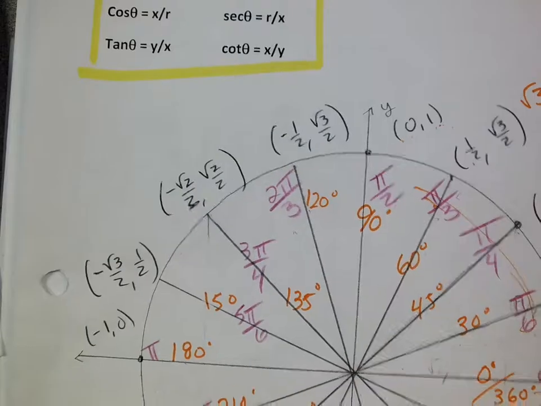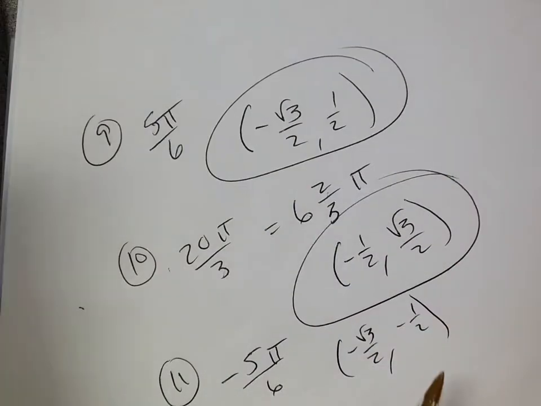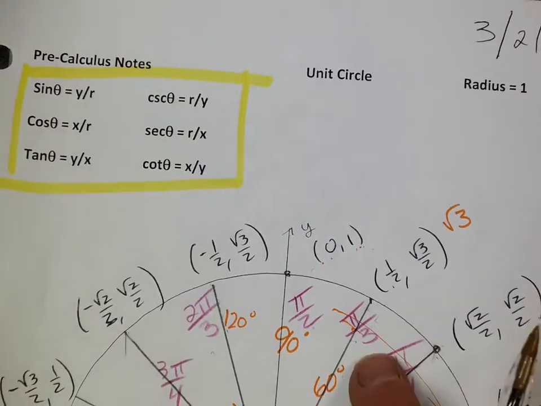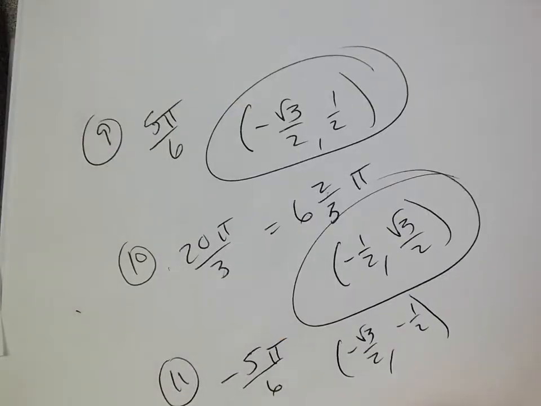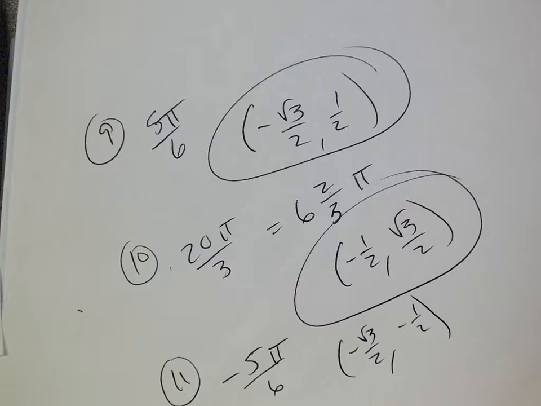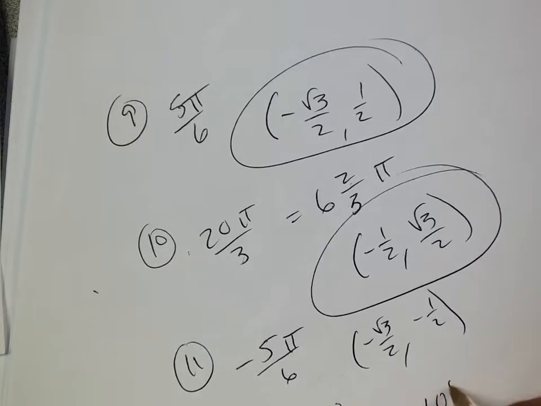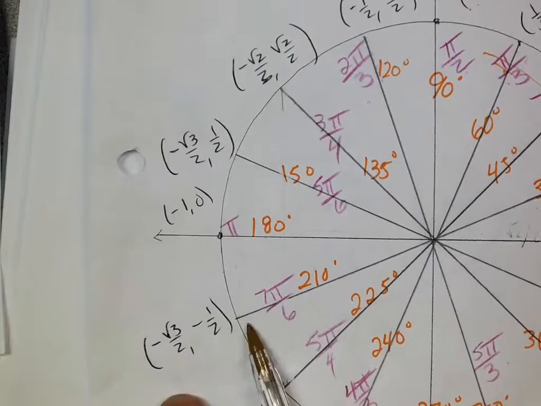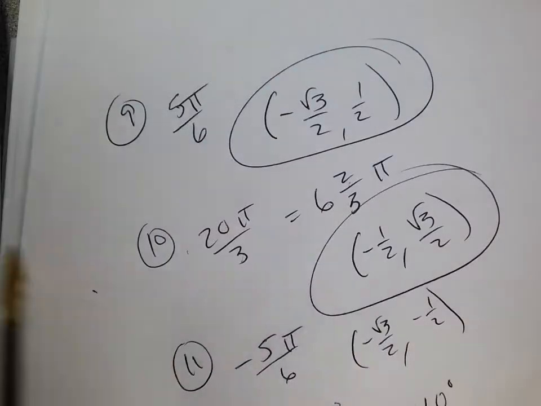Another trick, if you totally don't get it, ready? You want to see a trick? I'll show you a nice trick. Negative 5 pi 6. 5 pi 6 in degrees is 150, okay? So if you had a negative 150 degrees, add 360 to that answer, what do you get? Just showing you another way to do it, okay? Negative 150 plus 360 gives you a 210 degree angle. So go to your 210 degree angle, boom, same thing. So if you do it in terms of degrees, it's easier, isn't it? There's all sorts of tricks up there.